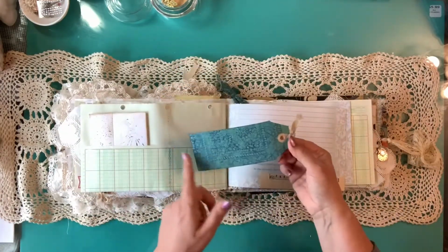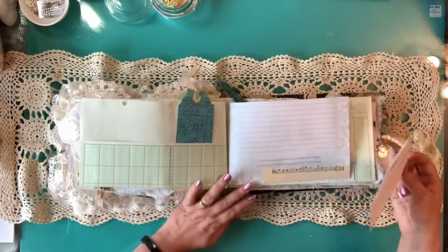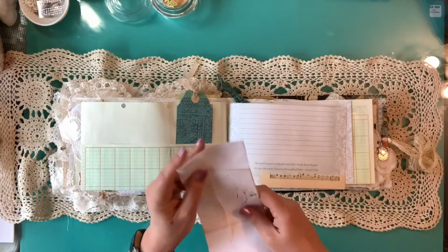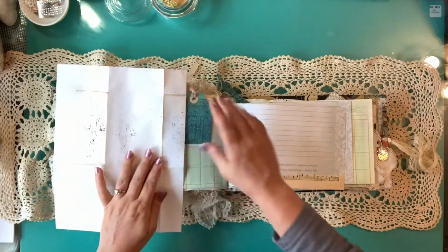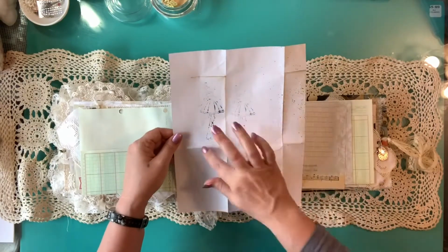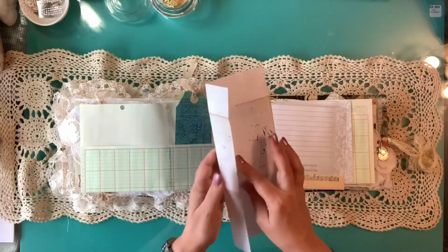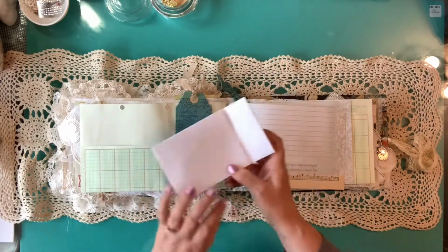Here's a tag with the bandana stamp on it. And then this piece of paper was a happy accident. I had done my off stamping on a white sheet of paper that I just had over by the side that I had already used as a guard for when I was doing the Dylusion spray. And I started looking at it and I'm like, you know, that doesn't look too bad there. And I kind of like that edge there too. So I folded it to where I could see those 2. And then I folded it this way and this way.